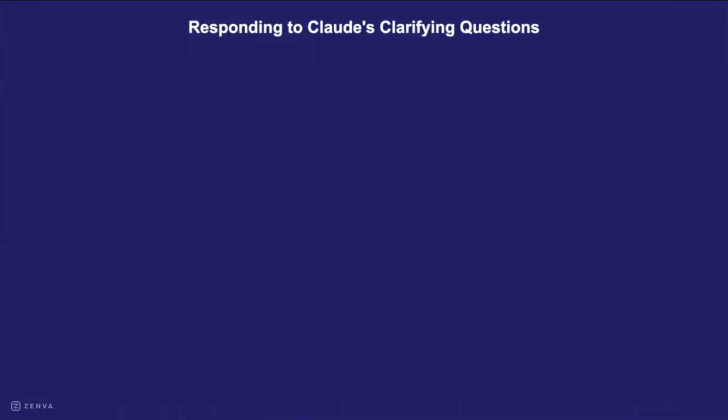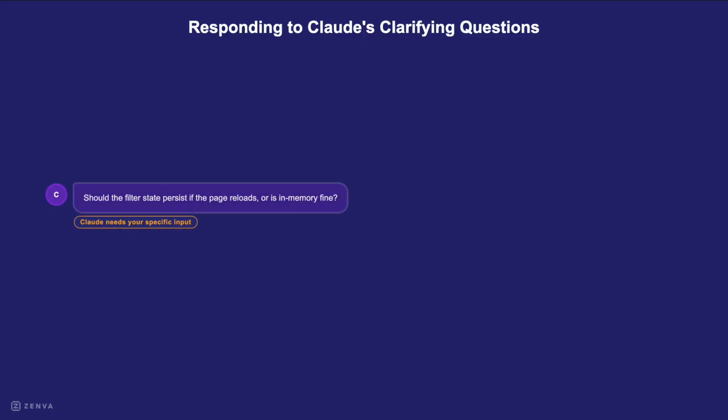As Claude works, remember it might stop to ask for details, which is good. It shows Claude is thinking hard about your prompt, making sure it gives you what you need. Look at the question Claude might ask here. Here, Claude asks you, should the filter states persist if the page reloads, or is in memory fine? Claude wants your input, showing it's thinking about details and wants to meet your needs. This is a key moment to guide it.